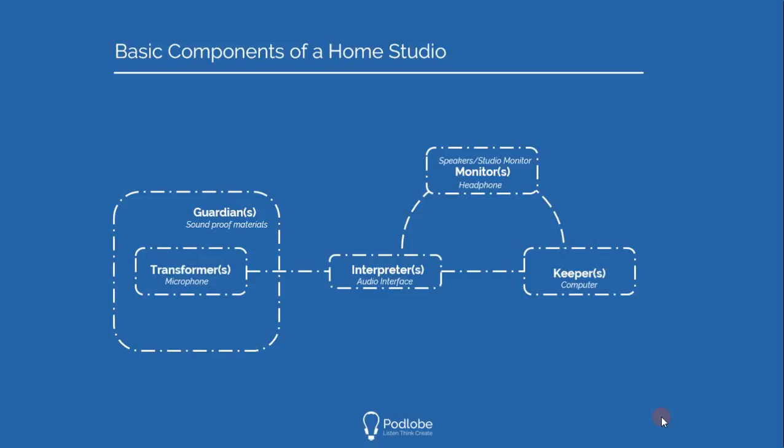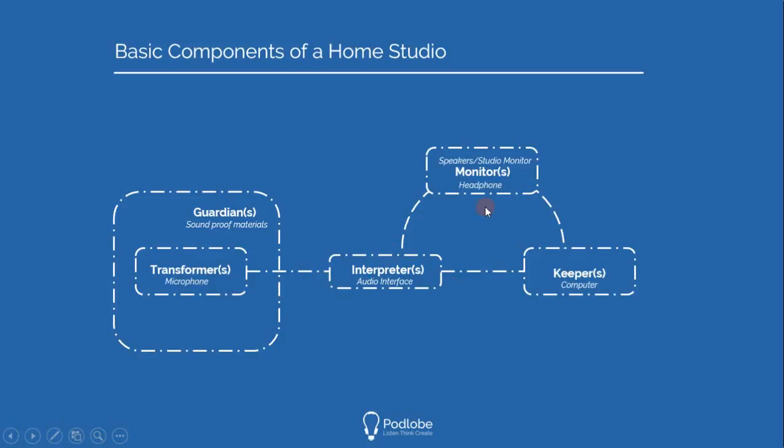And what you have up there is the monitor. You can see two arrows connecting to it here. There's one around there which allows your monitor, which is your headphone or your studio monitor speakers, to connect to your interpreter. And your monitor can begin to watch all the sounds coming in. Maybe there are some noises the Guardian missed. The monitor is trying to tell you, okay, so and so. They're like the security, like the Air Force of a nation. And they try and say, okay, there's something that shouldn't be in this system that is in there. I can see it.